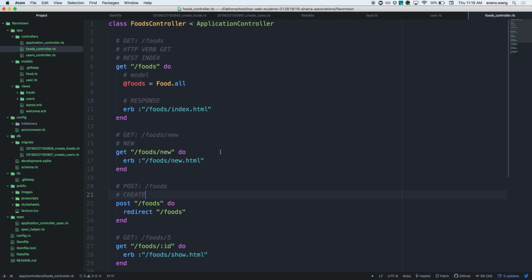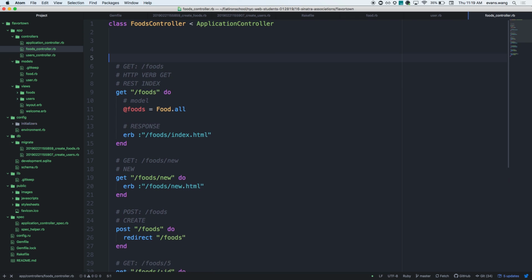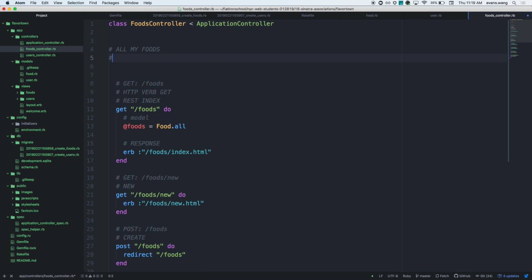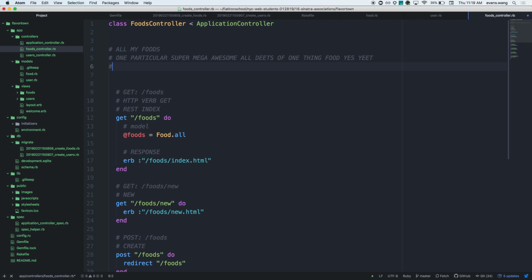So let's go over the RESTful routes one more time. So I want to see all my foods, right? Then I want to see one particular, super mega awesome, all the deets of one food. And that is going to be the show page.